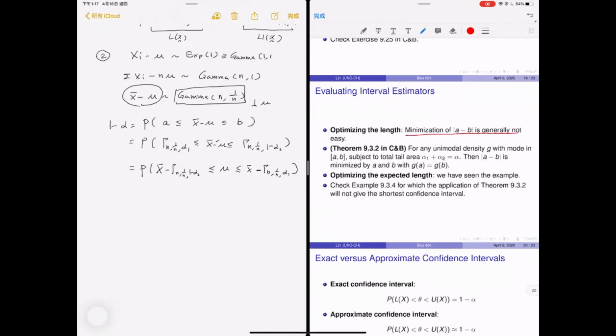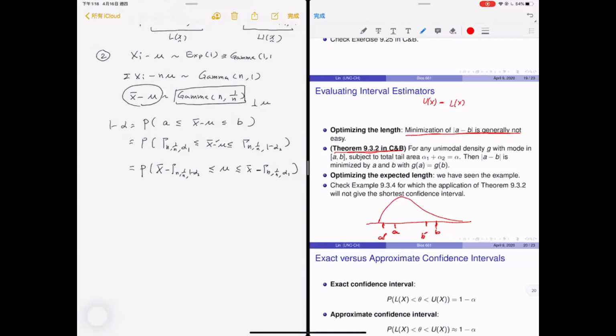That also means, how do I minimize from point A to point B, or actually how do I minimize from upper bound to lower bound, right? Upper bound minus lower bound. Then there's a theory right here in Casella-Berger. I don't have to go into detail, but it's not hard to imagine actually. So if you do have a unimodal PDF right here, and you are choosing any 2 points, say A and B, or A prime and B prime right here. So one interval is A and B. The other interval is A prime and B prime.